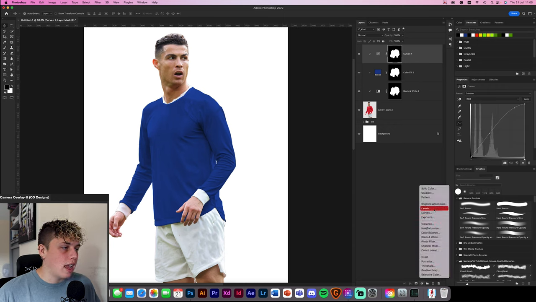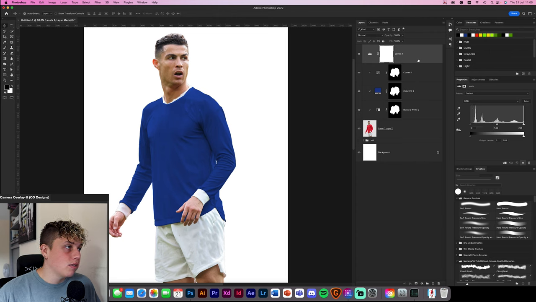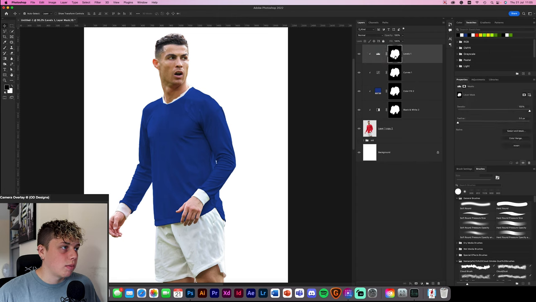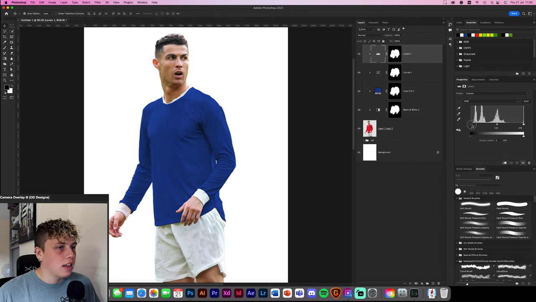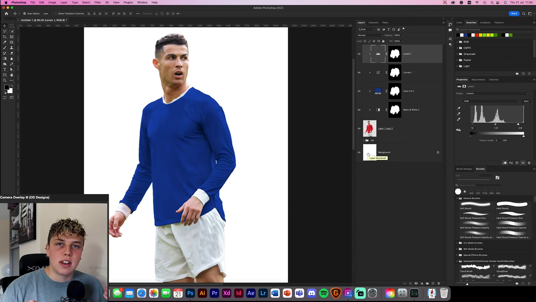You can also add a levels layer. So if you add a levels, clip and mask that to him, drag and drop that one again, so you've got the same layer mask. And then you can bring out the darks a little bit more, bring out the highlights, just to make sure you've got all those shadows popping through as well, because that's going to be a really key thing, just to make sure that the kit swap looks real and that the actual kit is on him.